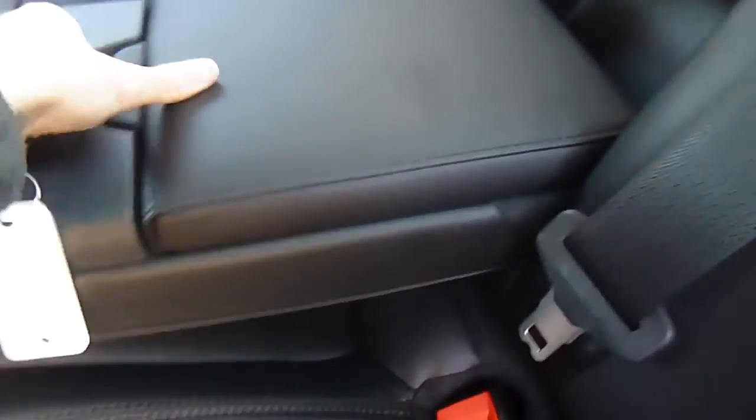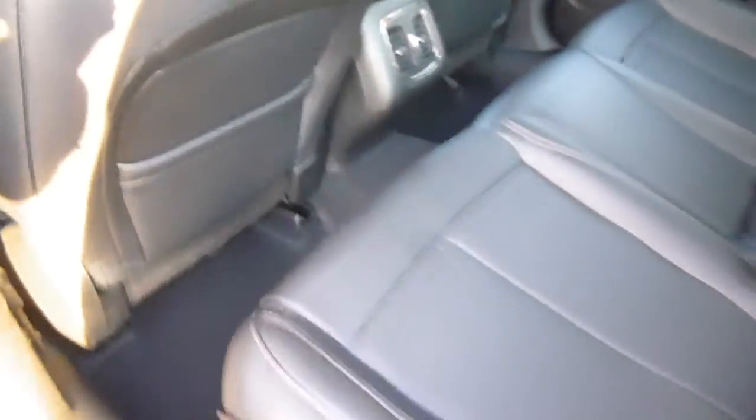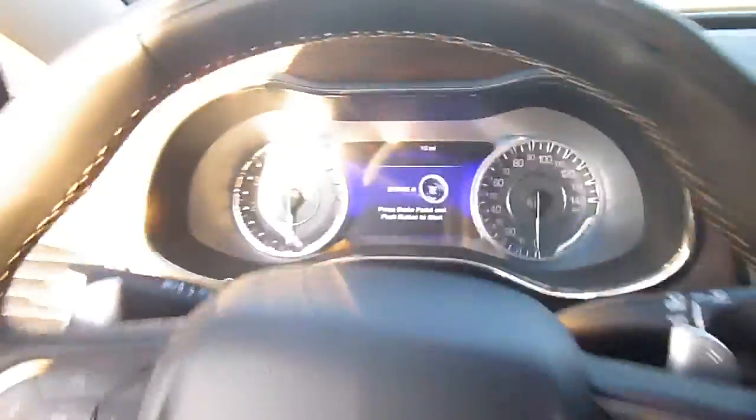It's really nice. You've got black leather, white stitching here. This metal part folds down for 2 cup holders and armrest. Center console there for the kids, direct access to the trunk. You've got heat vents in the back, pockets behind the front seats for storage, cup holders and storage in the side of the doors. Power windows, power locks, voice recognition, menu controls, cruise control.